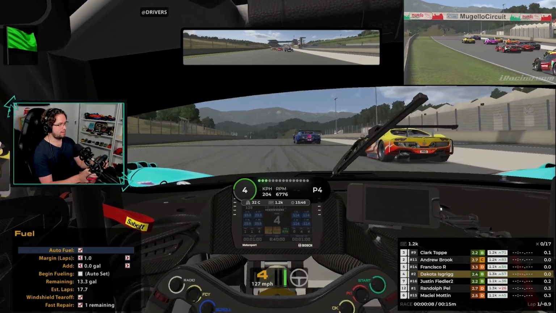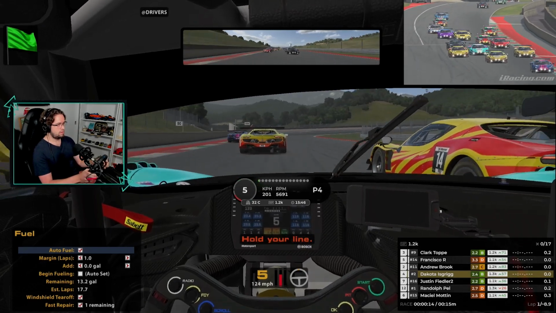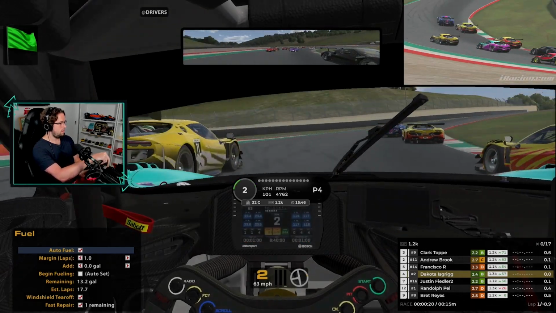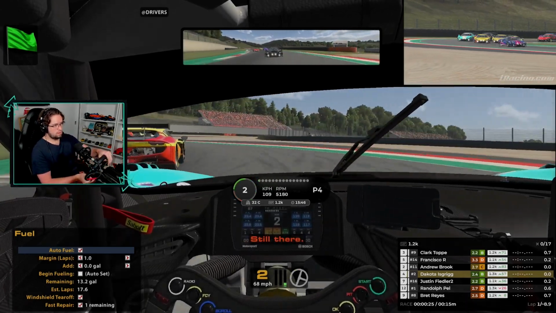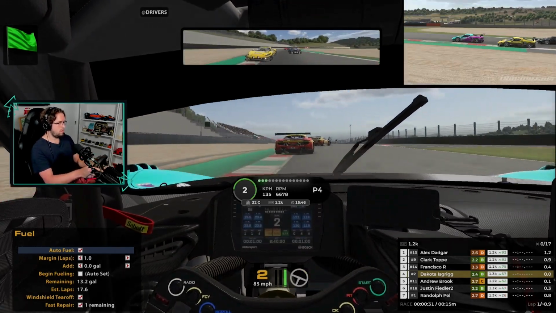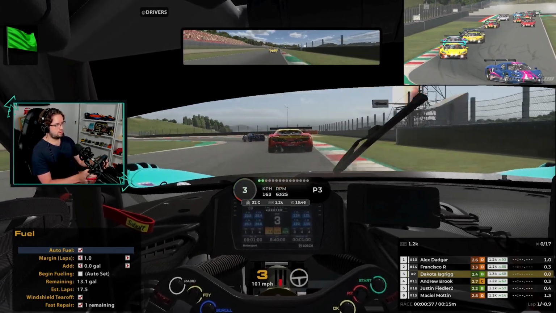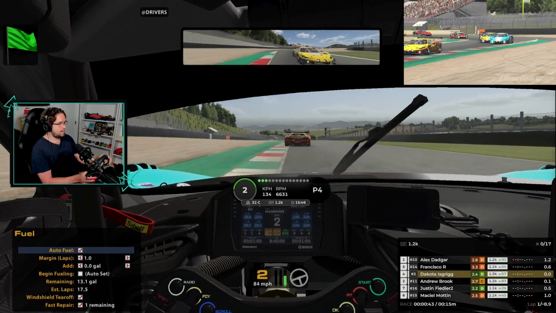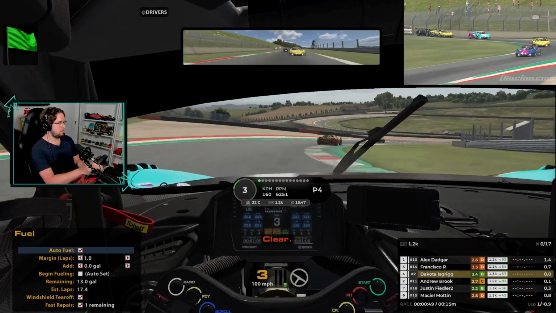I was so ready. I'm about to be three wide. You're in the middle, three wide. Hold your line, right side, two wide. Keep to the left. You're in the middle, three wide. Left side, two wide. Still there. Keep to the right. All right, there we go. He's off. Woo! Cold tires. All right. Cold tires. Stay on the left. Clear.